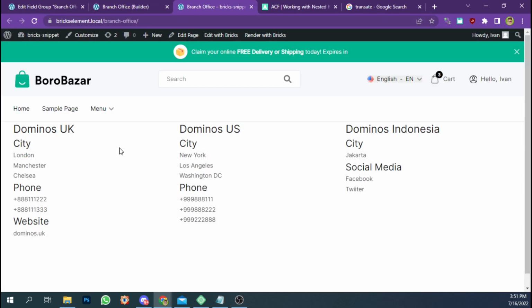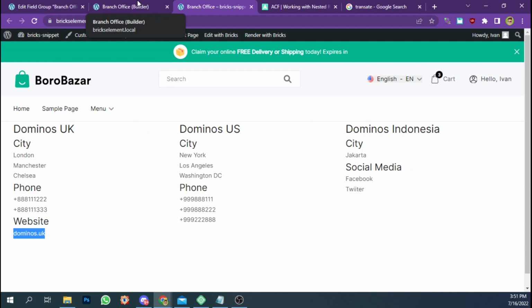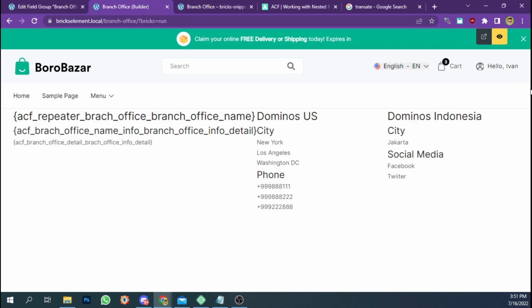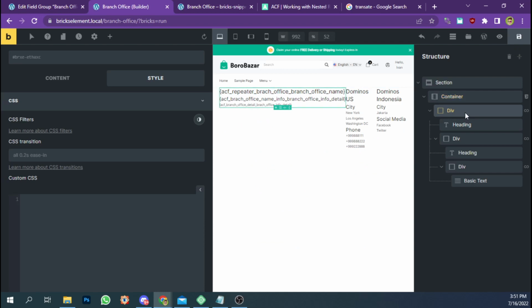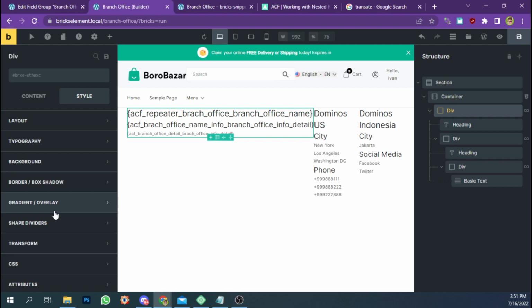Okay, let's see that here we have the first level of repeater, the second level of repeater, and the third level of repeater here. It's working fine, I think. And let's make our content or data look better.